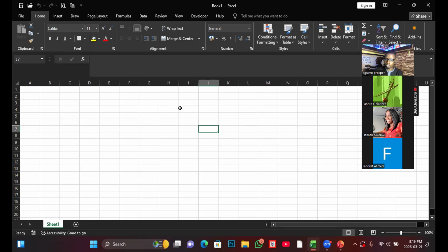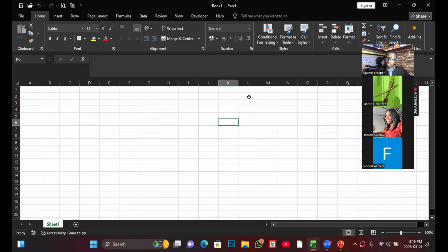So I want to start with the worksheets. How do we define the worksheets? Before the definition, I would like us to identify the section we are referring to as the worksheet. The worksheet is the whole of this section, where you have this alphabetical label, A, B, C, D, and the numerical label, 1, 2, 3, where you have all these vertical spaces, the horizontal spaces, all these boxes. The whole of this section is referred to as the worksheet.